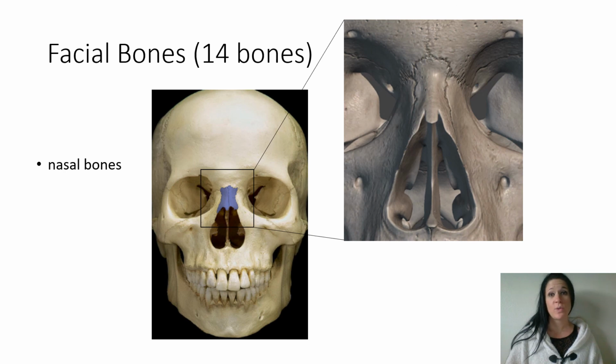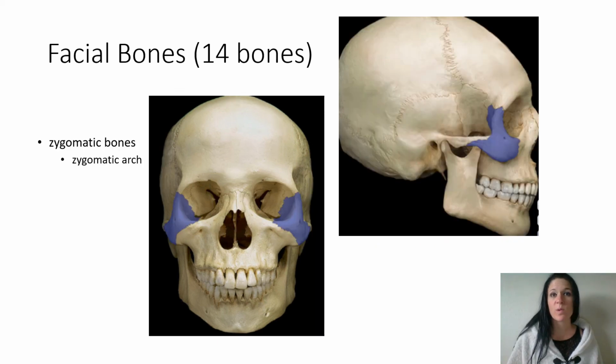Moving on, we have 2 nasal bones. So there are no structures on the nasal bones, we just have to be able to identify them. And they're 2 little rectangular bones that make up the bridge of the nose. So if you look closely here, you can see that there are 2 of them. So 1 and 2. And again, this isn't really doing the best job showing that there's 2, but we have 1 and 2 nasal bones making up the bridge of the nose there.